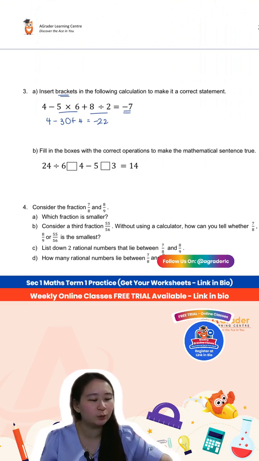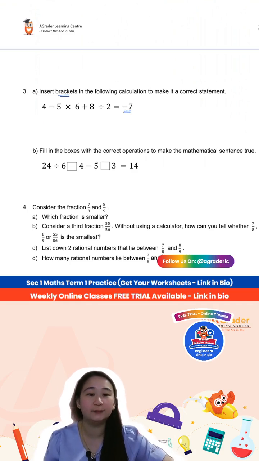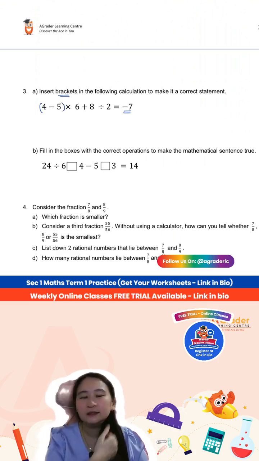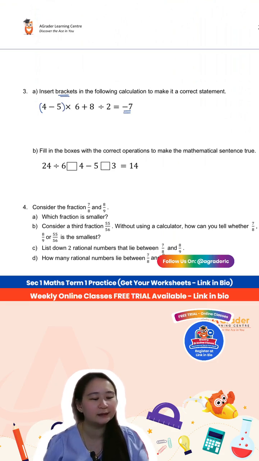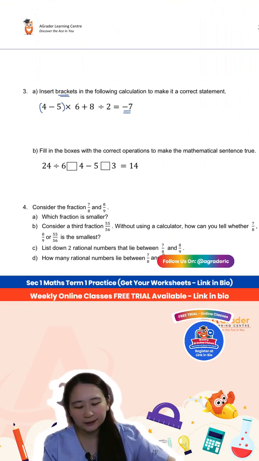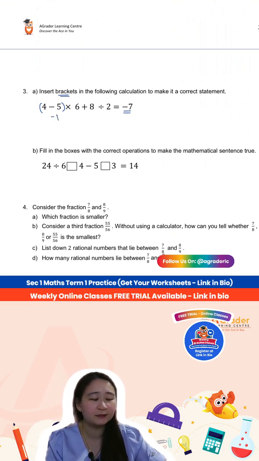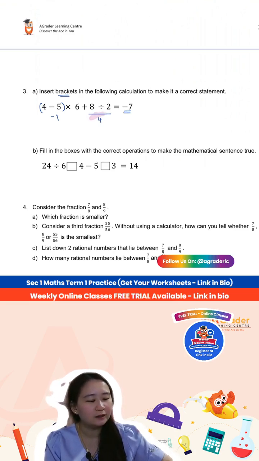The figure is too small. So whatever has to go first cannot go first. Means I have to insert brackets at areas whereby it doesn't go first. Like let's say minus, so I want to force the minus to come first. So let's say if I have this, I'll get negative 1 here. Then negative 1 times 6, I get negative 6. And then divide still comes first, so this will give me 4. Negative 6 plus 4 gives me negative 2, it's not negative 7. So the bracket is insufficient or incorrect.